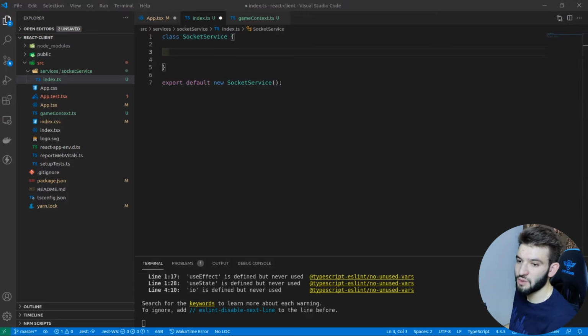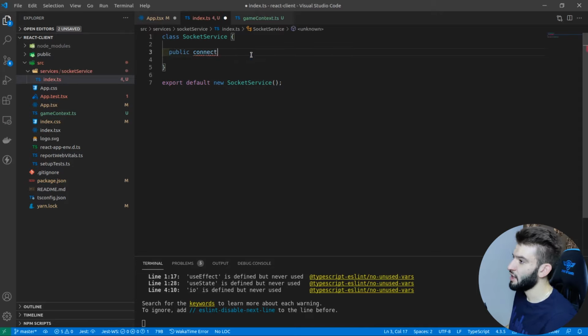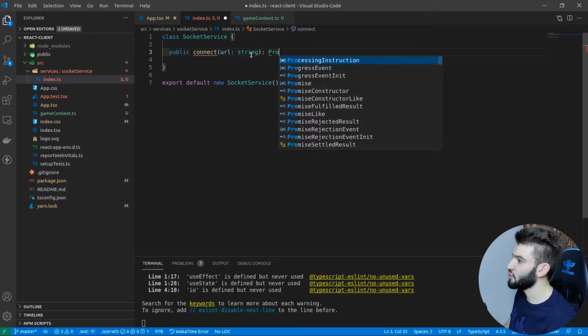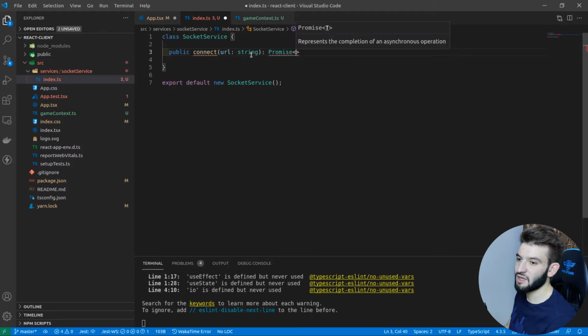Now for the socket service, what we want is a way to handle the connection. That's all we want, and we want to have this as a method. So I want to do public and have a connect method, which is going to connect to a specific socket server. It takes a URL, which is a string, and returns a promise, and this promise is going to be a socket itself.